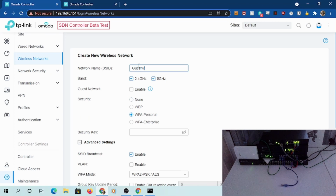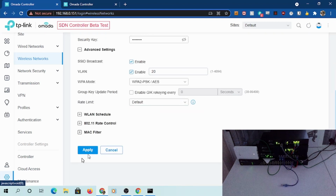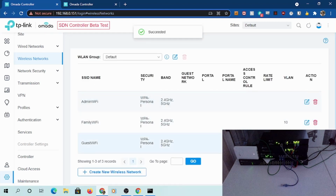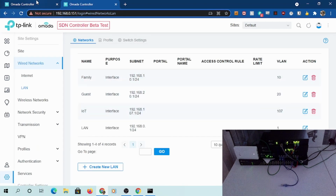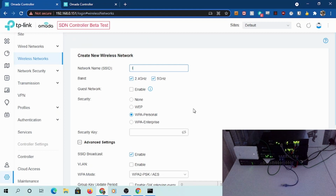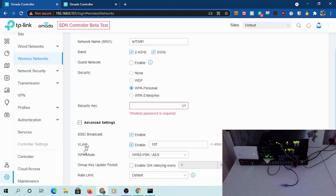So the guest Wi-Fi, password, and this one should have VLAN 20. It doesn't have to be 20, but to get the IP from VLAN 20, you have to tie it up with VLAN 20. Okay, and then the last one will be the IoT Wi-Fi. Let's enable VLAN, and the IoT VLAN is 107. Password.